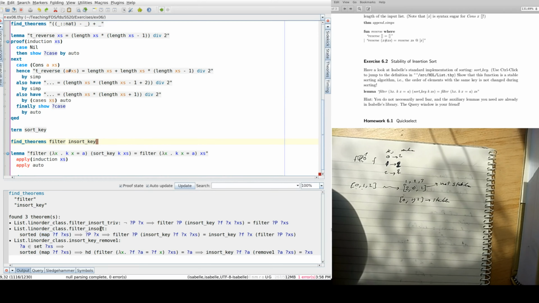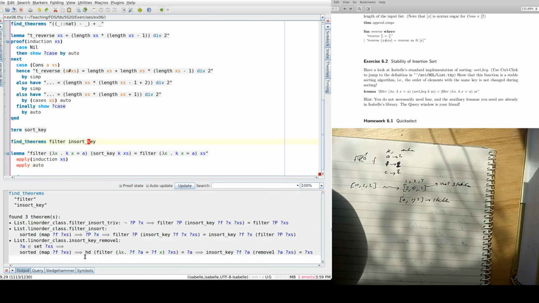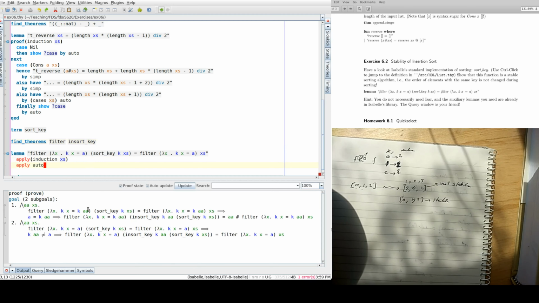So in order for us to apply this lemma that will fit our first case there, we need two preconditions. The first one we already have because aa is the same as that one. And the second condition there is that the output is sorted. So let's see how that would apply there.